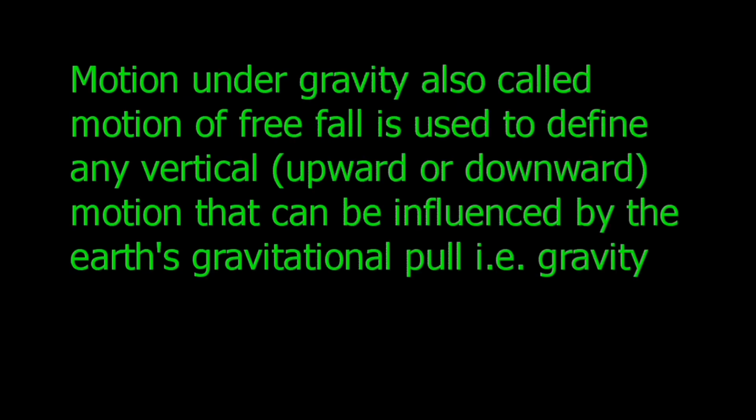Today we shall be considering motion under gravity. Motion under gravity, also called motion of free fall, is used to define any vertical, that is upward or downward motion, that can be influenced by the Earth's gravitational pull, that is gravity. Usually, a body can be projected to a height or can be made to descend from a height.